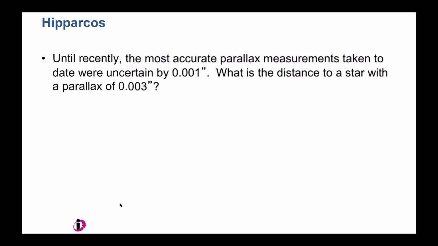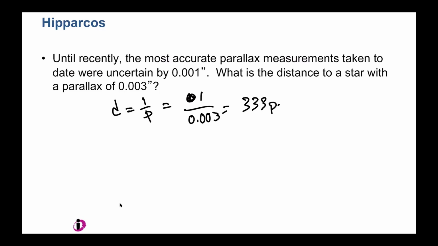So the stars with the smallest parallax angle that we actually believed have quite a bit more than that parallax. You need about 3 of these uncertainties before you start to believe it. And so the best that Hipparcos was able to do was to get to a star that had a parallax angle of about 0.003 arcseconds. So what is that? How far away does that give us? D equals 1 over P. If P is 0.003, we can just plug it in. 1 over 0.003, and you get a number that is 333 parsecs. Or if you like it in light years, you can multiply by 3.26, and you get a number that's a little over 1,000 light years.